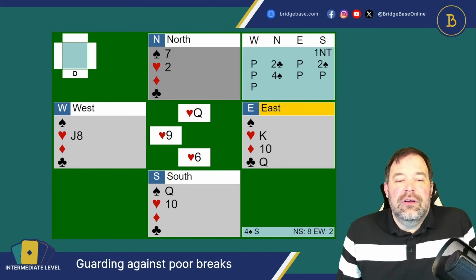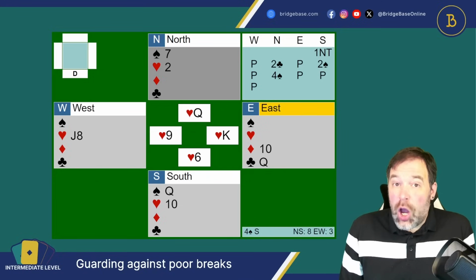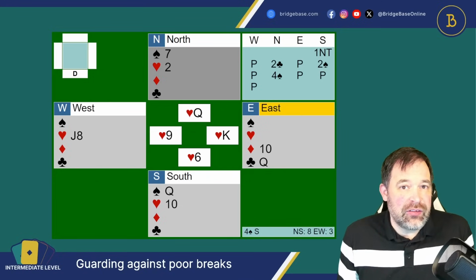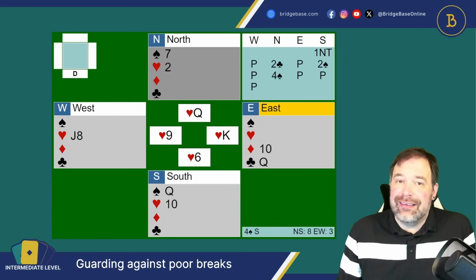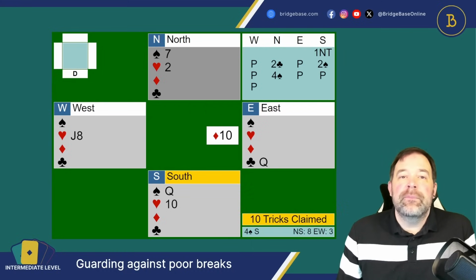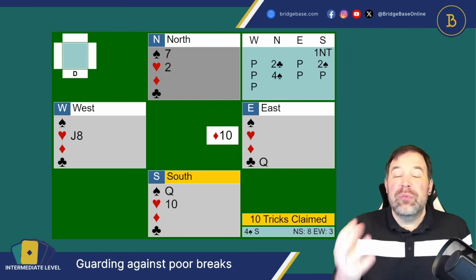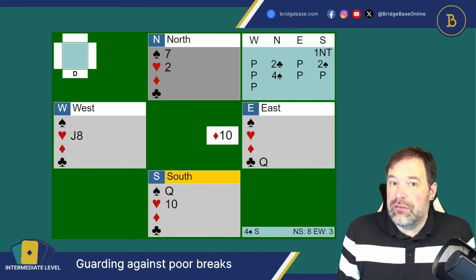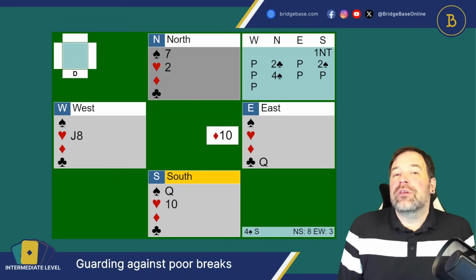But if East has the king and they only have 2 hearts, they now can't play a 3rd heart. And they have to give us a ruff and a discard. So they have to play another heart. If we'd played a heart towards the queen before cashing the ace, East would have a heart to exit with and it wouldn't have worked.